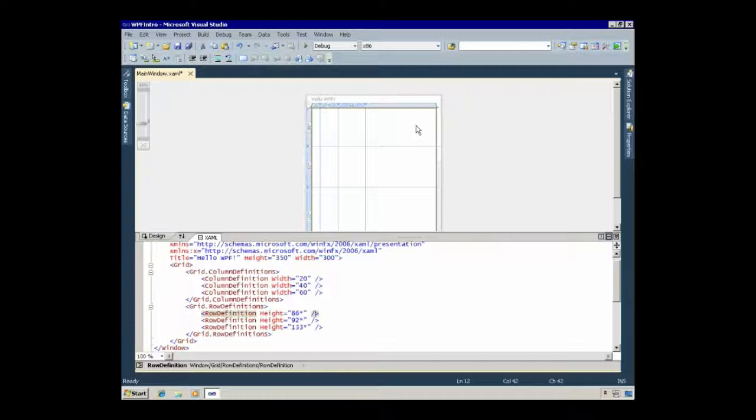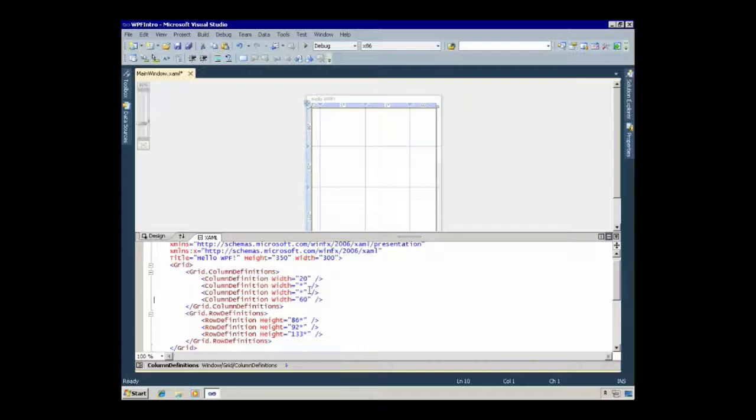Of course, we could do the same thing with the rows, giving them fixed sizes. Let me change one of these to be just an asterisk. Asterisk means to use relative sizing. Now, the trick is, the first thing that WPF does is lay out all the fixed width columns. In this case, that's 20 and 60. And then it takes all the remaining columns and allocates them according to the sizes indicated in their definitions. Let me add another one here to prove a point. You see, both of those middle columns have the same width.